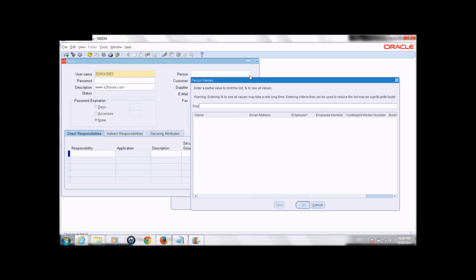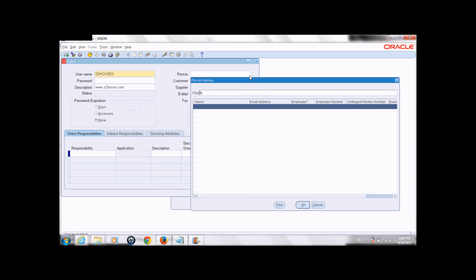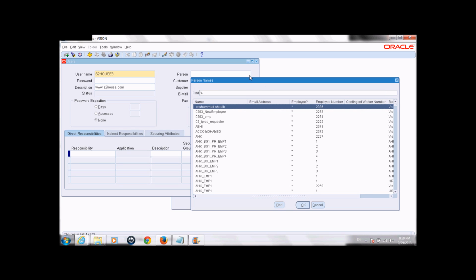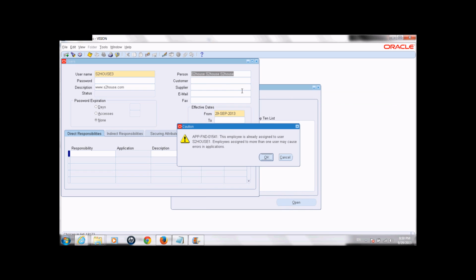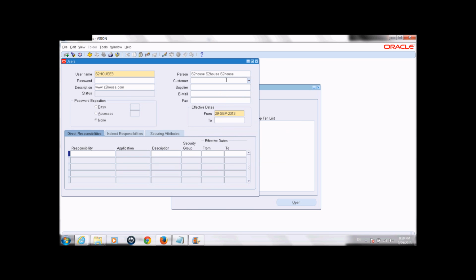This list of values contains all of the employees who have been defined inside this instance, or this Oracle application environment. For example, I'm searching for S2House as well. So there is a fake employee called S2House that I've created already, and as it's just one name, the system chooses it automatically.